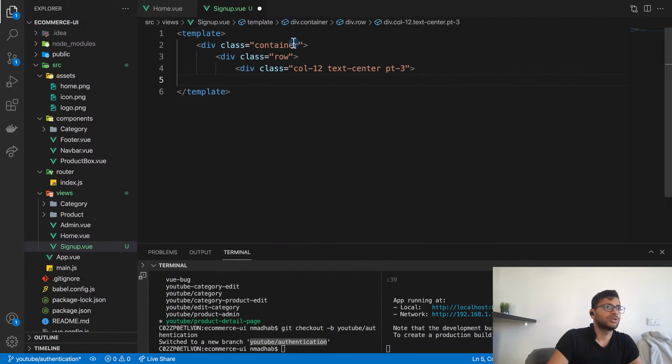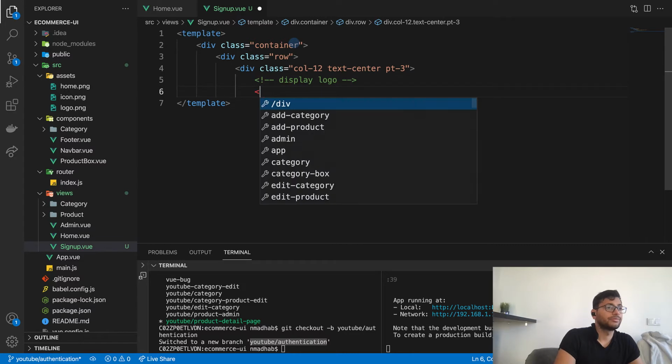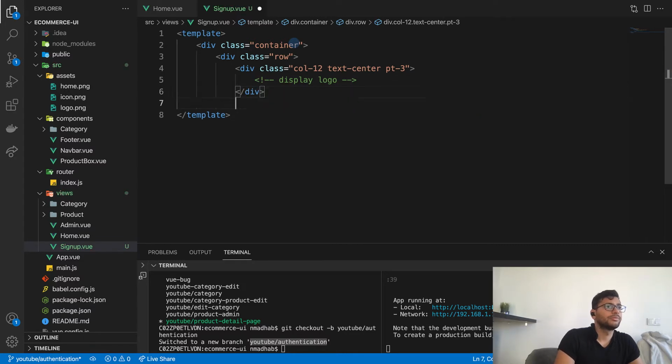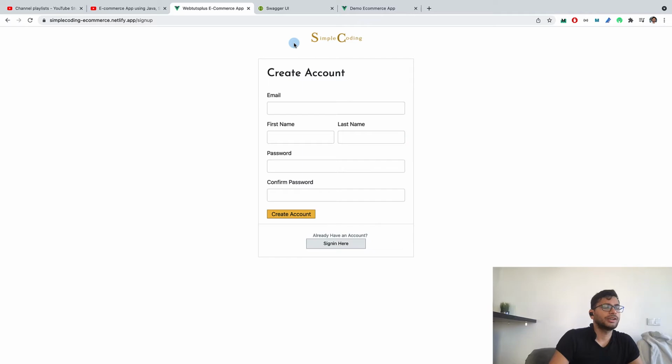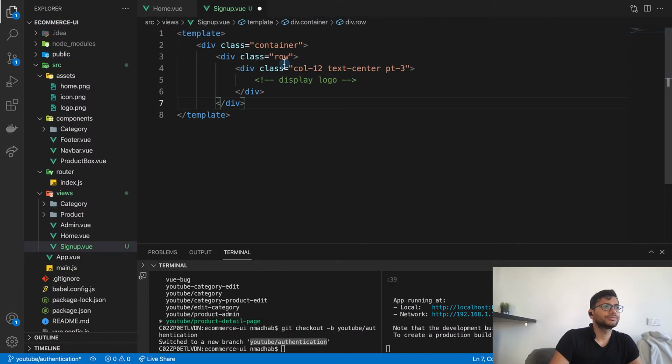We can display the logo first here, and then we'll display the create account header.